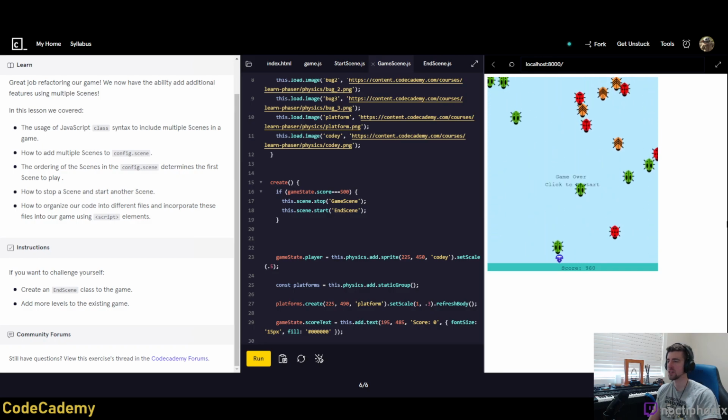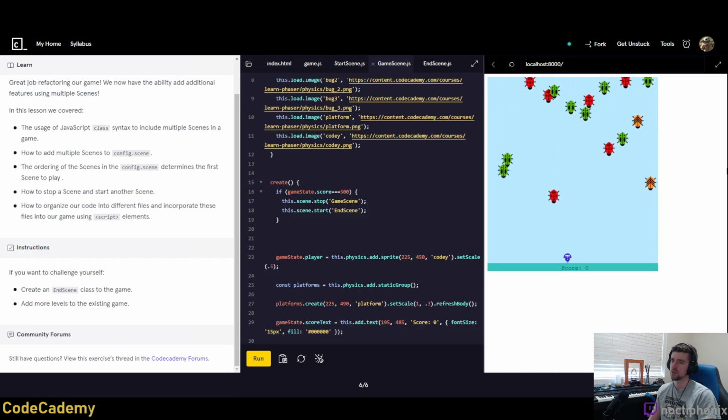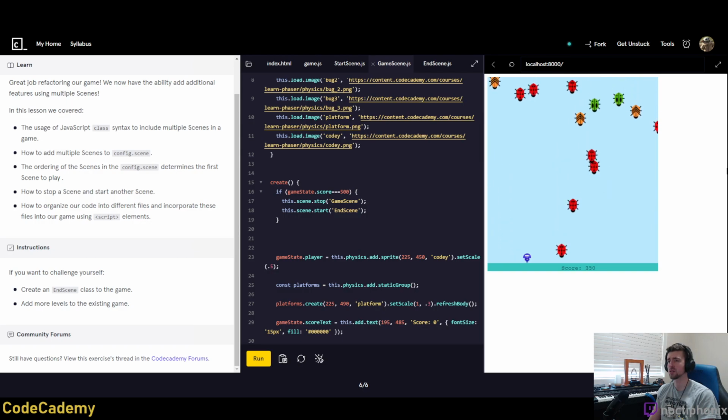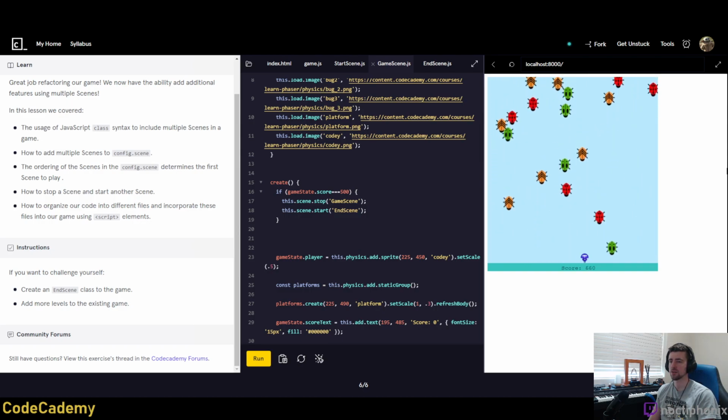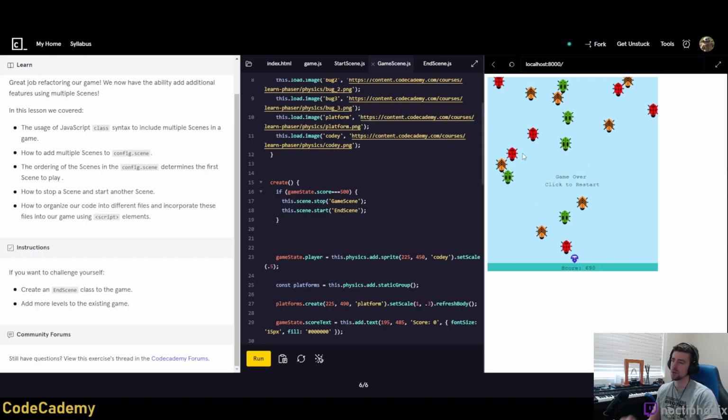Okay, as you can see, did I save it? I think I saved it. If gameState.score equals 500, it should switch to the end scene and stop this scene. But it does not. Maybe we need to have it be greater than or equal to.